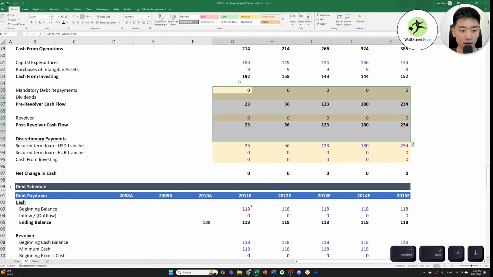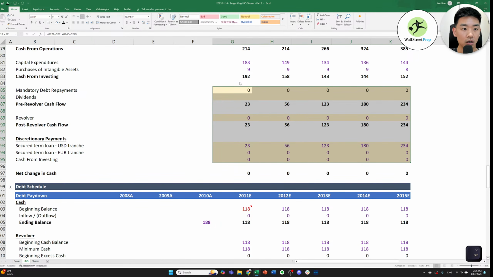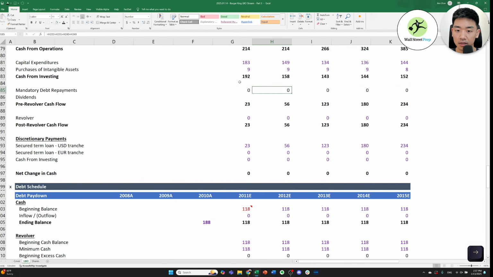But right now, as they are, they should be all functional and working. So I'm just going to press Alt H H N to turn off the highlights. Okay, so double check this though. Revolvers there, discretionary payments.